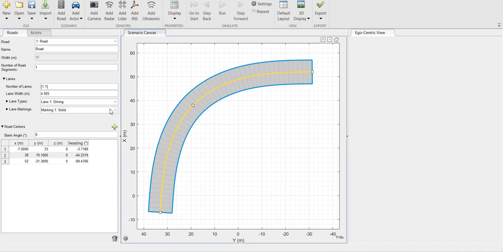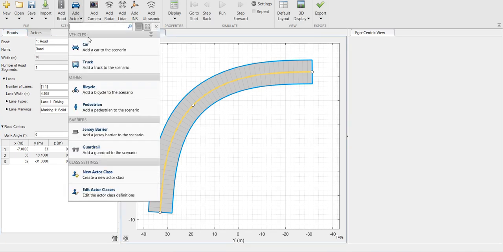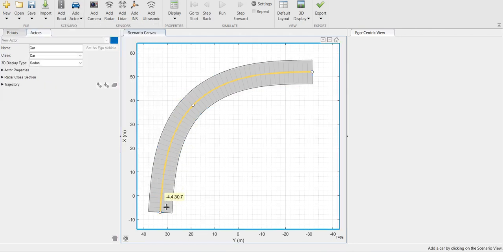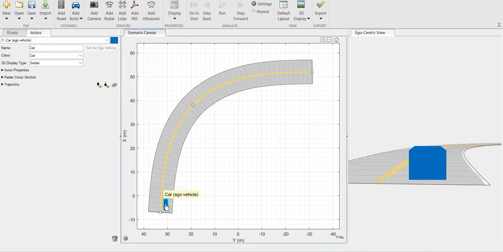And then I can add my vehicle. To add a vehicle, I can click on this add actor button and add a car. So this will add my ego vehicle. Ego vehicle is our main vehicle, through which we see the perspective of this vehicle in our ego-centric view.